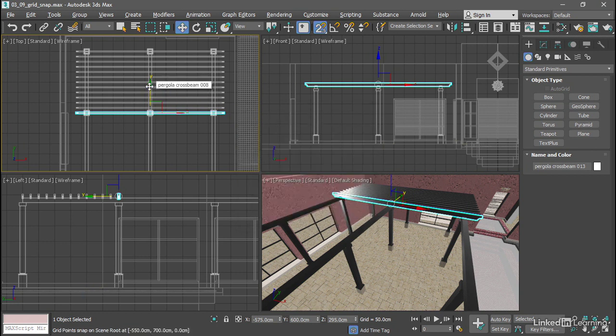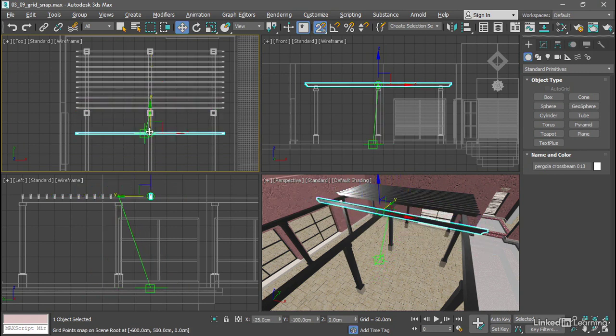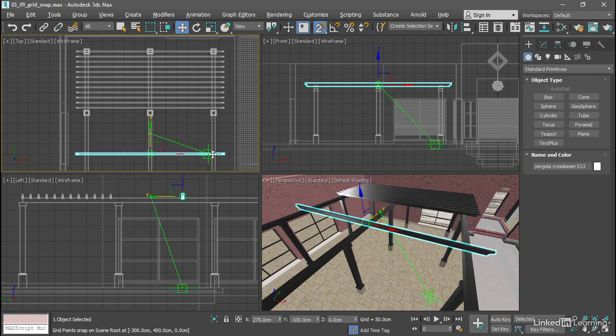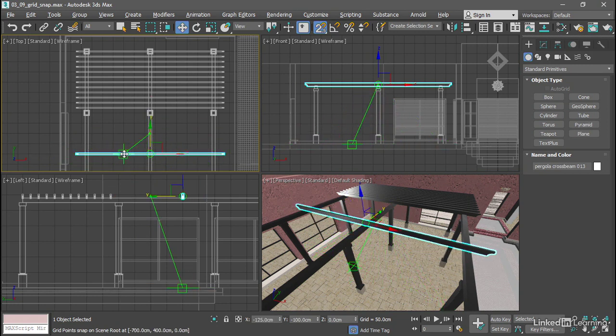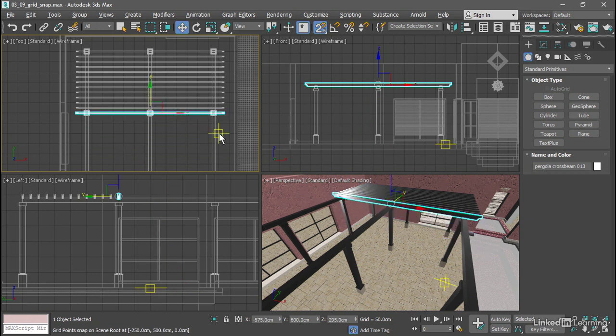Now in the top view, if I click and drag on that y-axis of the transform gizmo, I'm only able to move in the y direction of the world. This is another way to prevent those unexpected problems that we saw in 3D snap mode. It also makes it much easier to move objects in precise distances, because when we click and drag here, we can move to any point along this grid line, and that's not going to change the snapping. Whereas if axis constraints were off, we would always be moving in more than one axis, and that could result in unintended consequences.